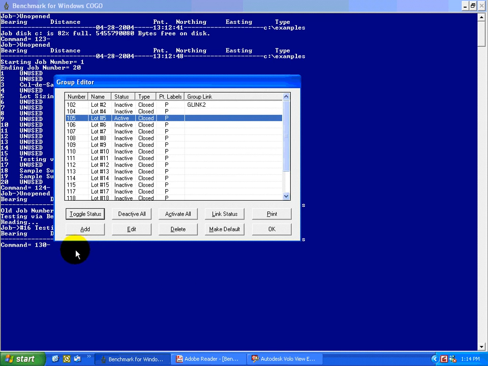This isn't everything that Benchmark does by any stretch of the imagination, but for virtually every command that exists in Benchmark, there's an example for it within the big manual, the 488-page manual. So you can refer to some of the more obscure ones. Because of its long life, Benchmark accumulated more and more functions as its life was extended.